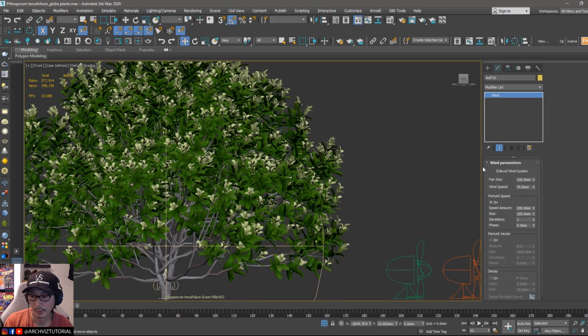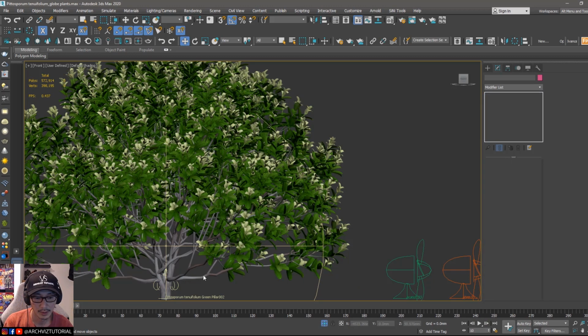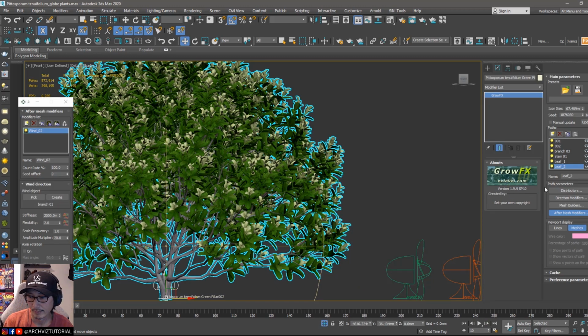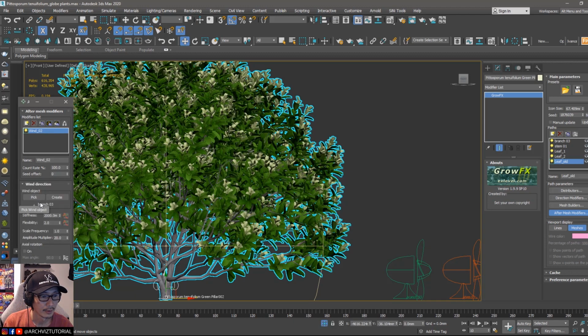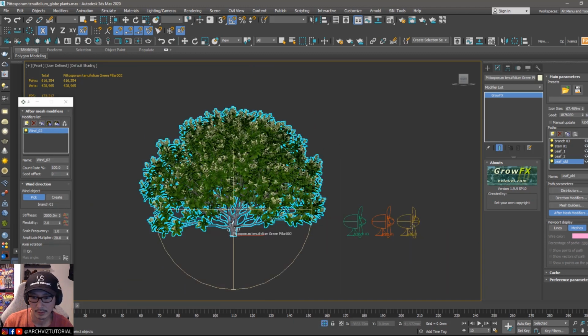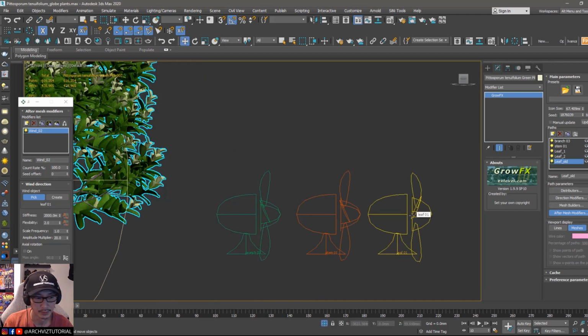Alright, so we're gonna apply the leaf old. I'm gonna paste the modifier again and then pick leaf 01. Alright.